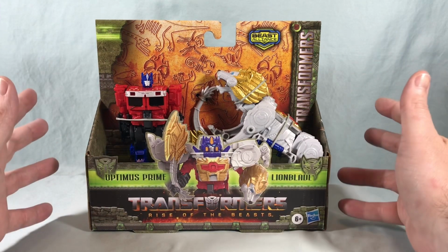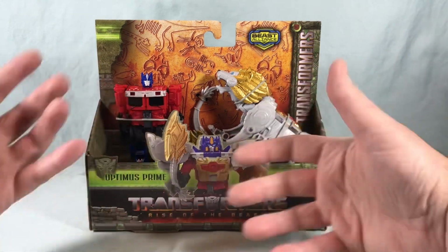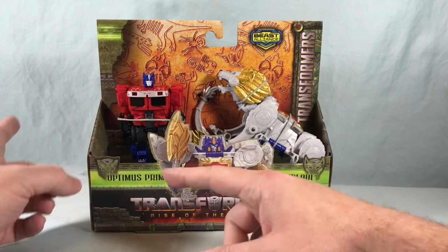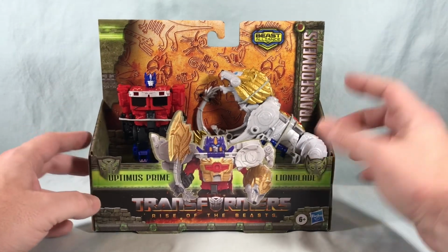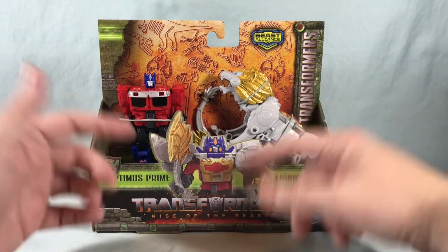And I've been having a lot of fun with this subline, and I'm kind of bummed that it's coming to an end. I mean, it makes sense. The movie's come and gone, and the toy line is dwindling, moving on to other things. But I had a lot of fun with these, between the Weaponizer 2-packs and the Combiner 2-packs. They were neat. So here we have Optimus Prime with a white lion. Again, not featured in the movie at all, but looks really neat.